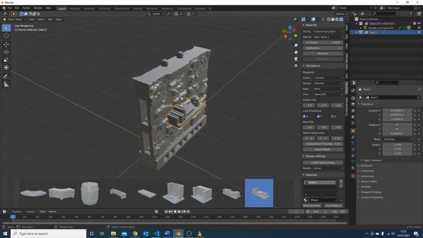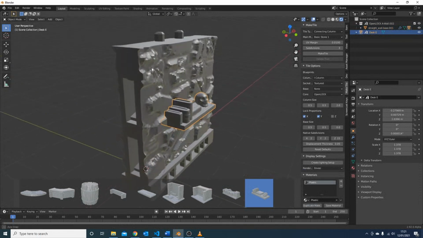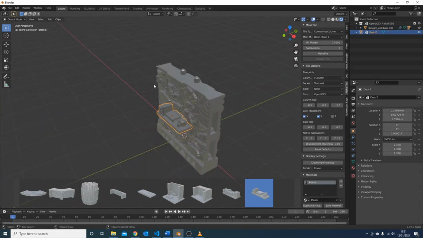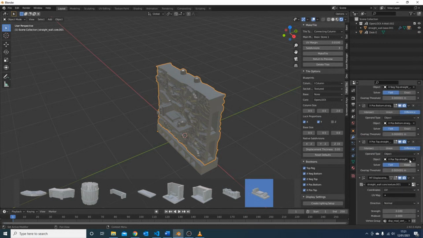Now it's worth noting that this doesn't actually use the union operator. MakeTile is not actually creating a modifier on here, which you might expect if you know how Blender works, where you create a Boolean modifier and then add this as an operand and it joins it all together. The reason for doing that is frankly because Blender's Boolean modifier is rubbish.